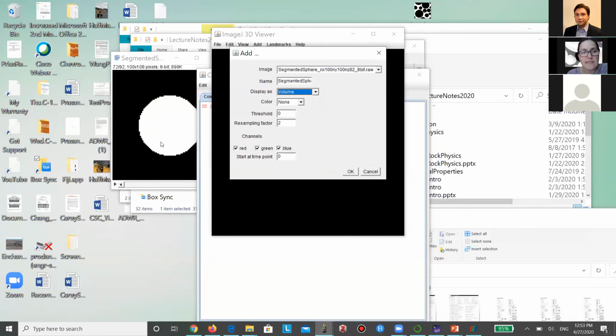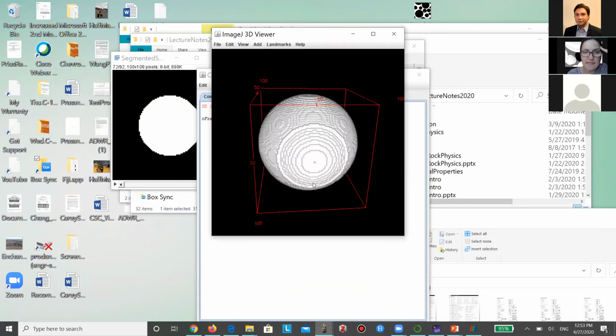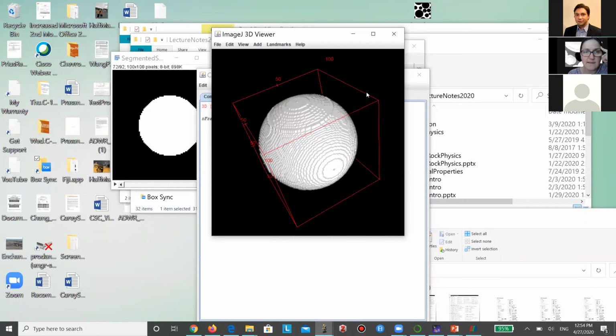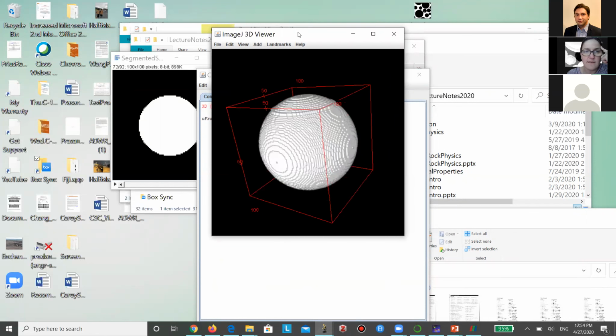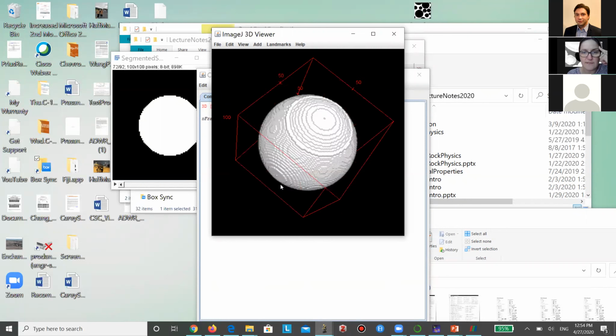Typically, if you are thresholding the data, you also have to know what that data is. In this particular case, we have a segmentation that is between 0, which is black, and 255. So the threshold is anything in between. I'm going to put the default value of 127, which is right in between, and I'm not going to resample. I'm just going to put resampling factor 1 for now. Okay. If I press OK, you will see a three-dimensional visualization of the surface.